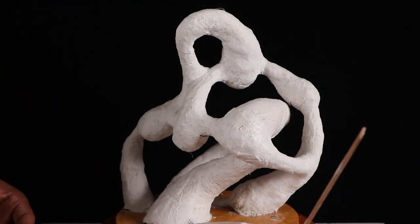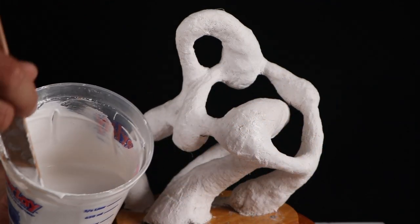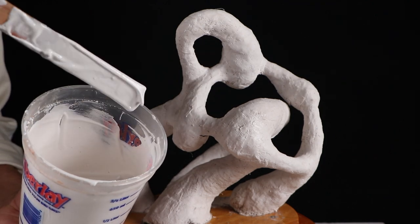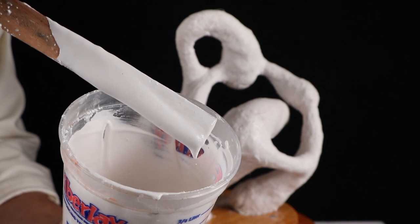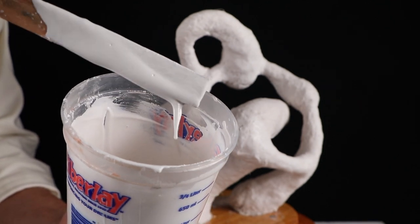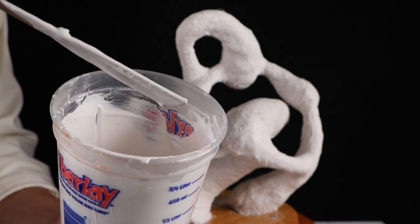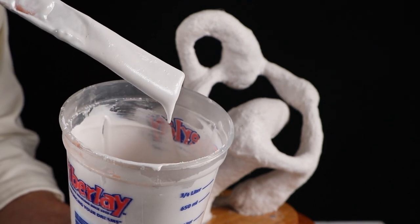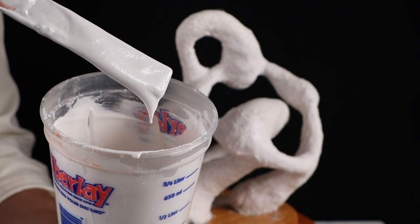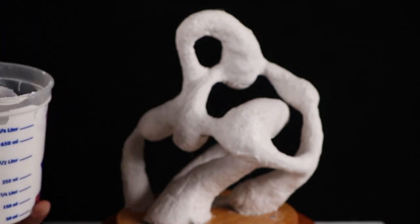Okay, I'm about ready. Give it one more look. I only have a few minutes to work at this after this stage here, so I'm going to go ahead and get started.